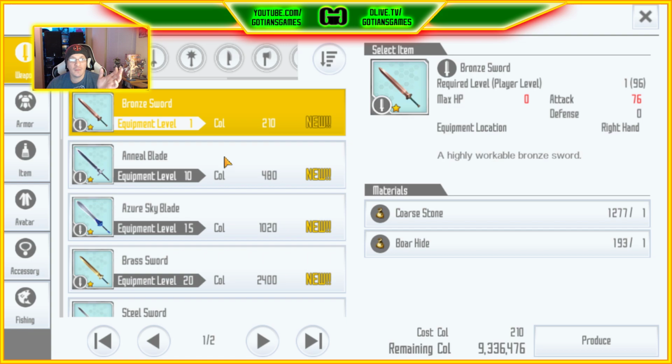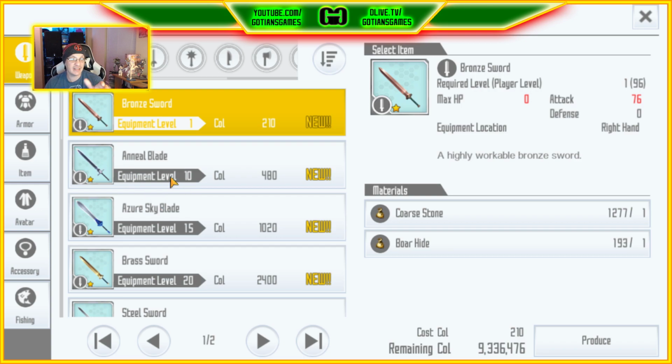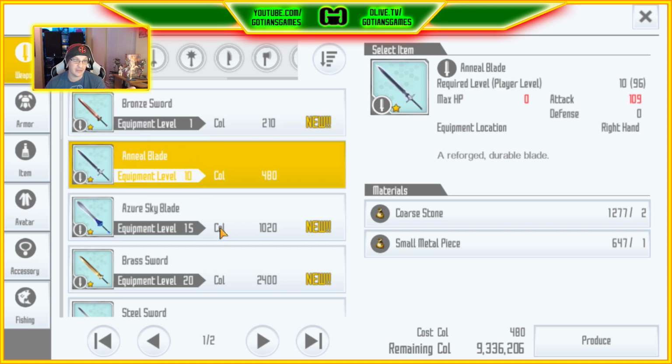So, from the video that I did at first to the video that we're doing today, there's been a lot of changes when it comes to equipment themselves. You see the equipment level. So, the equipment level is the level requirement for you to actually use that equipment.